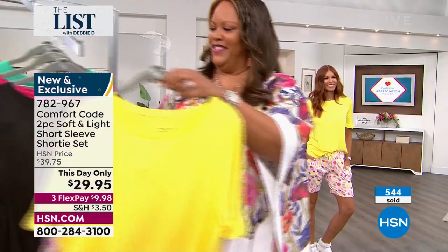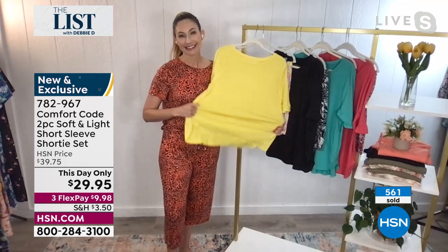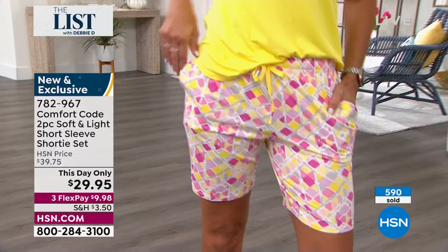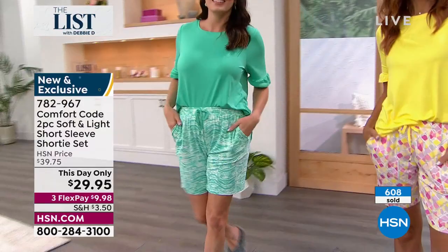You can wear this t-shirt in other places — how beautiful would it be to accessorize this with some layered jewelry? You can wear this in a Zoom meeting if you need to. So this is PJs you can wear all day. And you guys, don't be shy about the yellow — it has these cute little diamond patterns that I think are just absolutely adorable. You have pockets. Sonia has on the small and she wears a size four. Go true to size. So extra small to 3X — you're getting two pieces for $29.95. This could be the only time we do a shorty set.